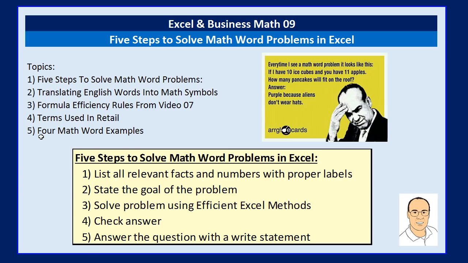Now, here's the topics we're going to see in this video. But the main topic, these 5 steps. We're going to see 4 awesome math word problems. We will solve them using these steps. And then at the end of this workbook, there are 7 practice homework problems for you to practice.